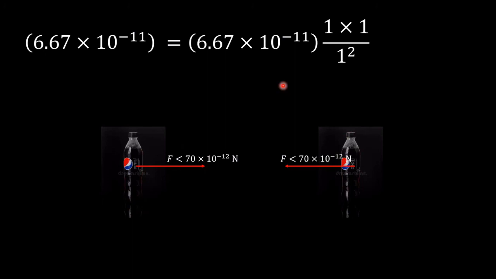But check it out. The force law that we arrived at was some number, some constant of proportionality that must be measured, times the product of the masses divided by the square of the distance. And I've just told you that if you have 1 kilogram and 1 kilogram right here, separated by 1 meter, squared, the force that comes out is basically 70 trillionths of a Newton. So by sticking this number in front, we force the equation to work because this equation is now true, is it not? This tiny number times 1 over 1 squared is just that tiny number. So the left side and the right side are equal. We've fixed the equation.